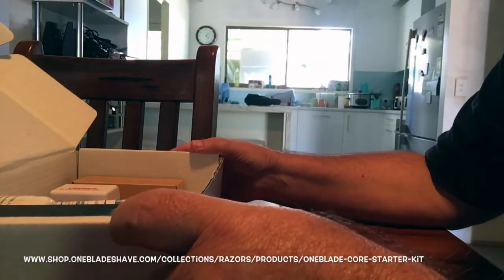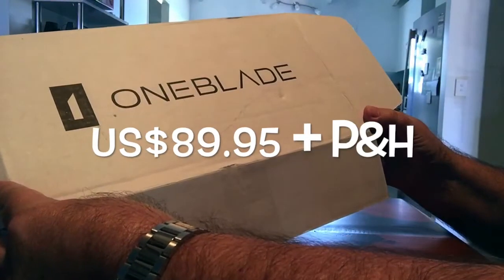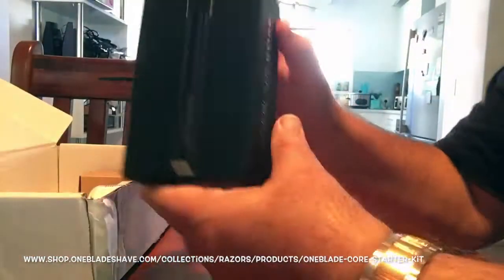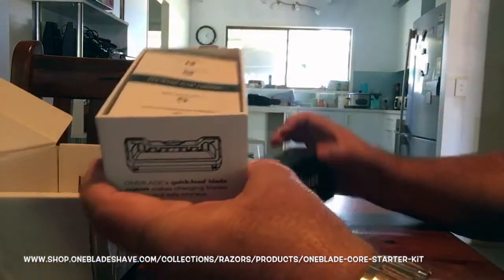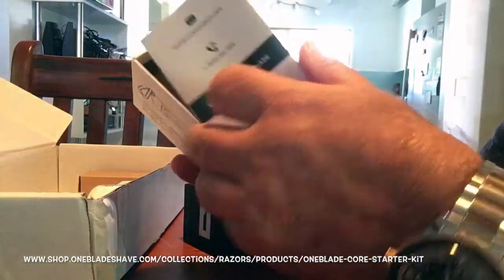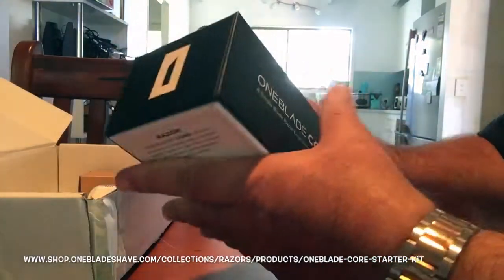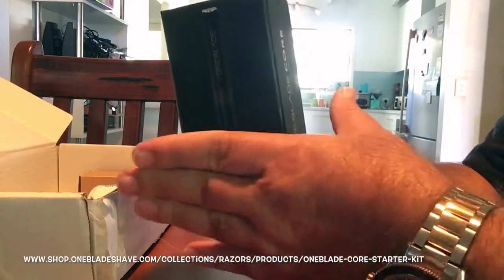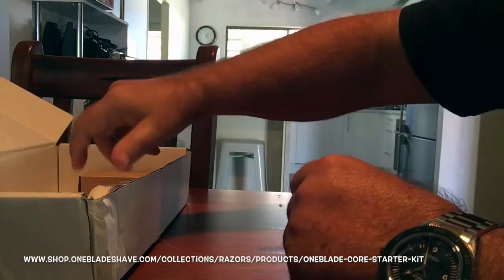So, g'day, Steve, your daily shaver. Today I'm unboxing the rest of the accessories that came with the OneBlade. Now, the OneBlade isn't in here, and you know what? If it saved money, I would be thrilled if the regular OneBlade came packaged in this. I think it's brilliant. I don't think we need the leather box the current one comes in. That's my opinion. I just think that's perfect for shipping a regular steel OneBlade in. Anyway, I know the premium experience.